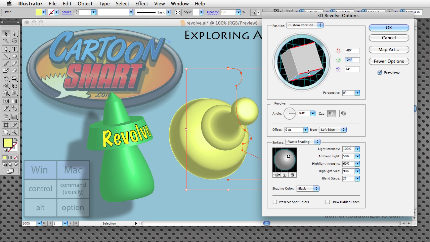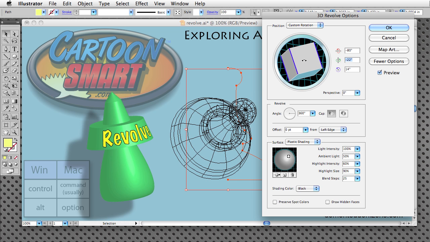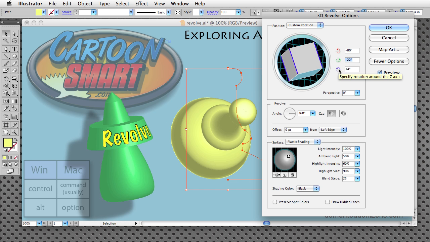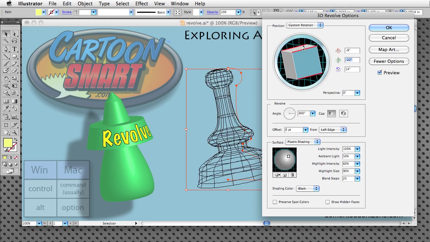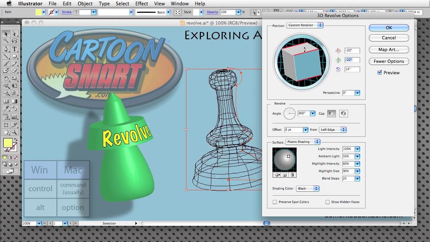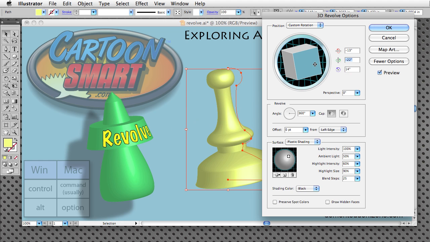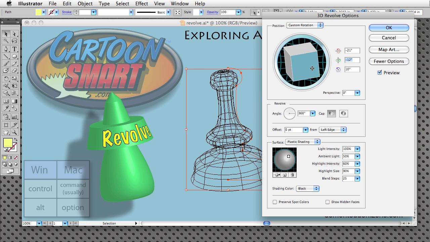I don't really want to do that, but you can see if you mouse over the edges of this cube, when they're red, that means you're affecting the x-axis, and if I mouse over the blue edges, that means if I start twirling it, it's going to affect things on the z-axis. So what I want to do is prop that back up. I'm going to grab the red edges and just push it right back up like that. When you manipulate your object from these edges, you can only manipulate that particular axis. Otherwise, you just click anywhere else in your object, and you can manipulate it freely, like so.